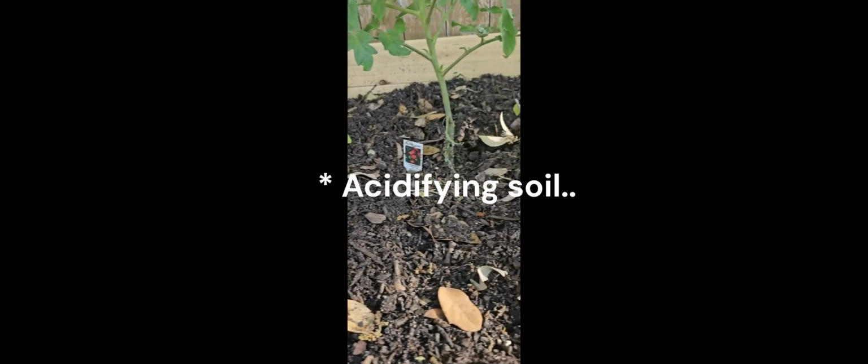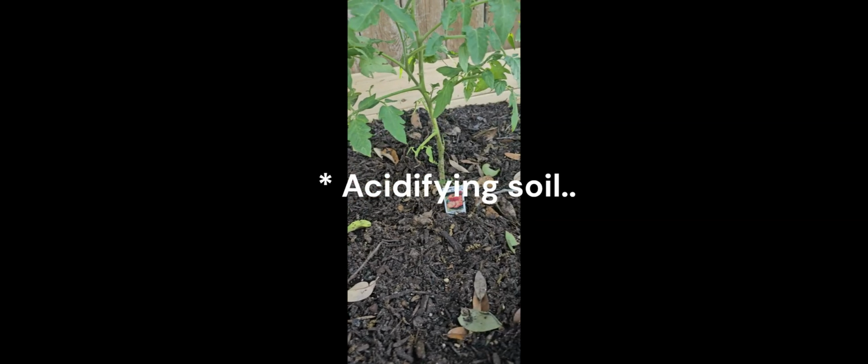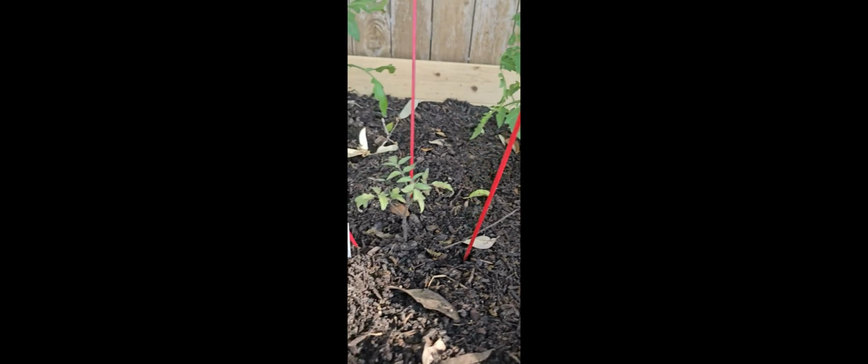I do need to add some acid into here for the tomatoes to help them along. The soil is still pretty wet from that storm. I haven't watered it myself.